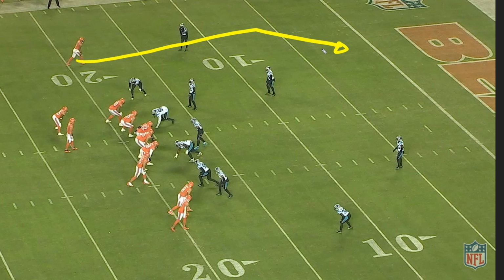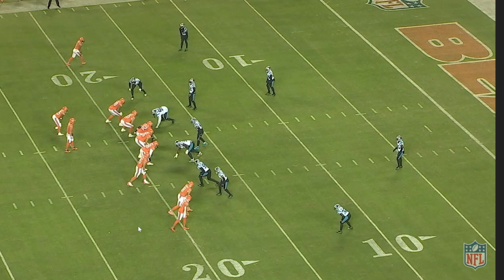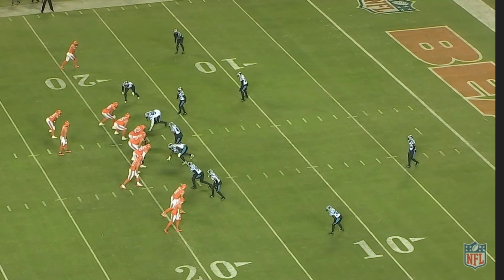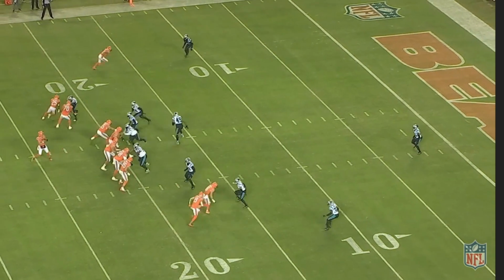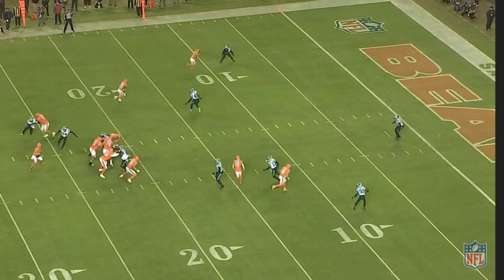Okay, we saw Josh Dobbs rip a glance like that. Just got to the team a couple days before he did it. It's universal football, y'all. I'm not making this up. This is the hot throw on this play. You take 3 and you let it rip with anticipation. Okay, we just don't see anticipation in this offense. So again, I will pause it at the top and I will show you when you have to throw the glance. Safety's blitzing. He's unblocked. 1, 2, 3, throw. We haven't seen an anticipation throw like that ever with this offense.